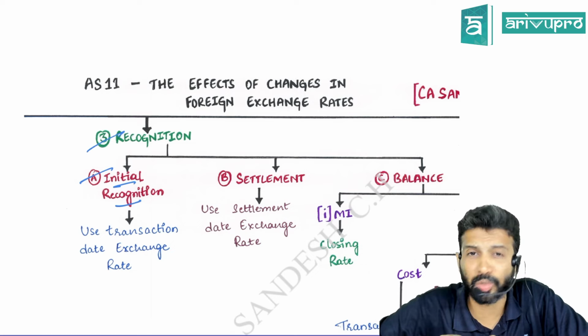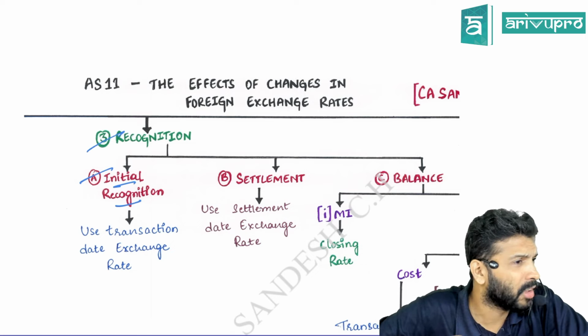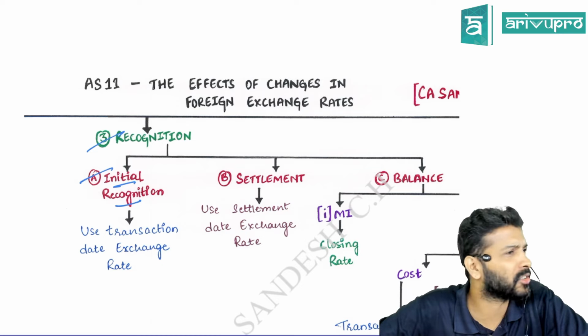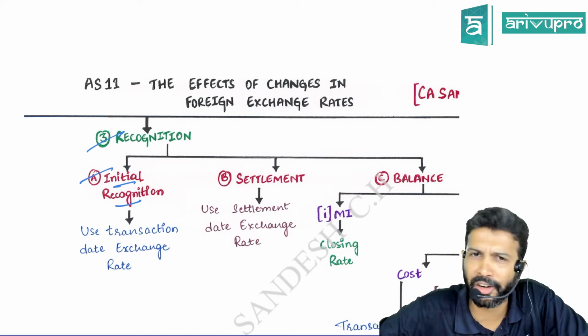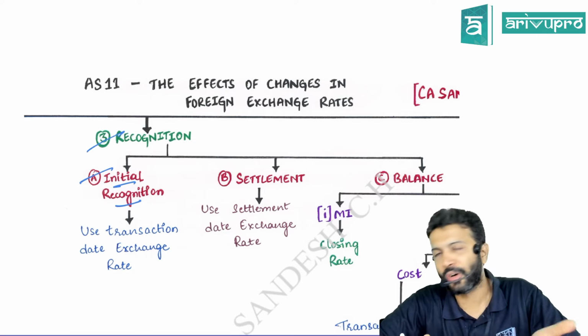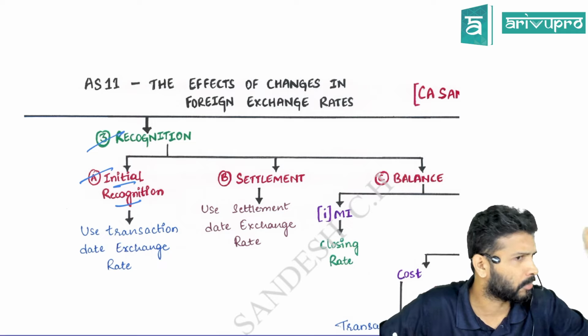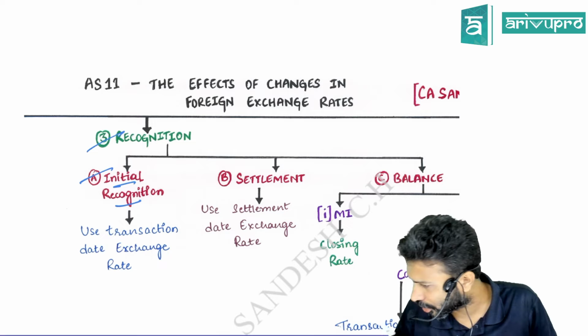In the current scenario, is $1 equal to 1 rupee? We wish that happens soon, but currently it is not so. A dollar is a much stronger currency, whether we want it or not. That's the fact. Currently, $1 is probably 80 or 85 rupees, roughly around that range now. Yes, 80, somebody saying, yeah, could be.